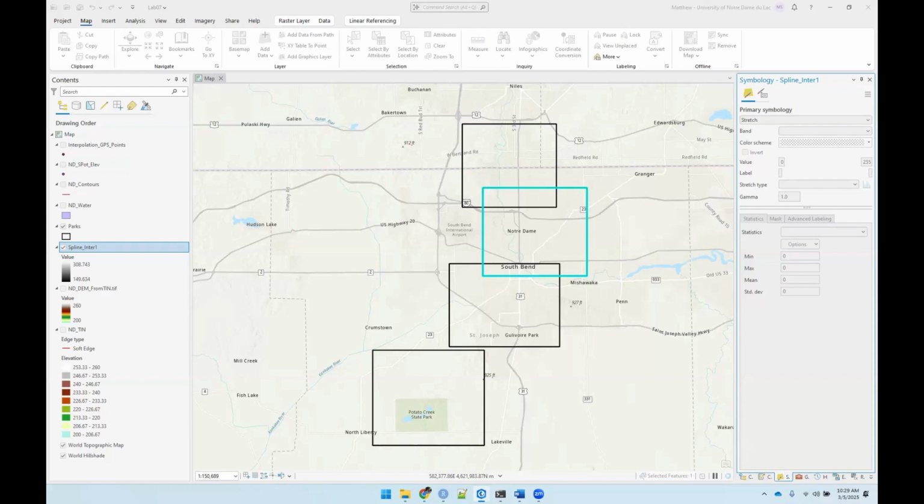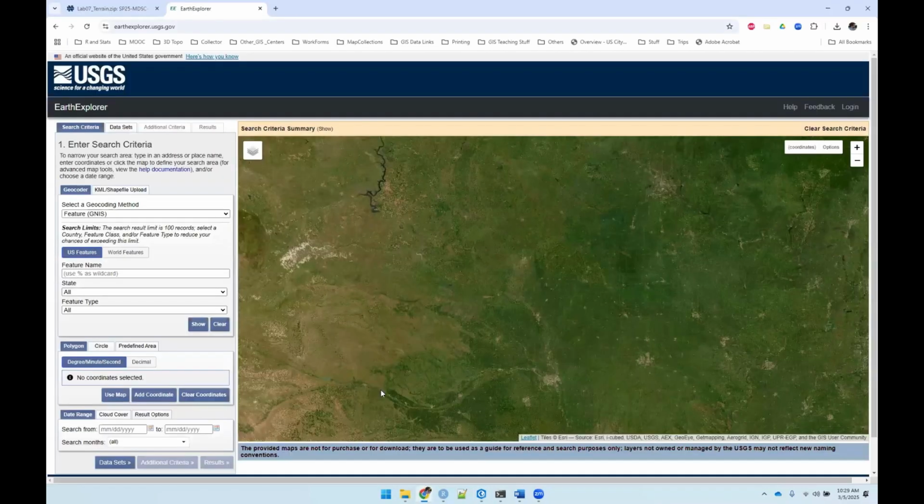So the last type of topographic data we're going to do is this one where we're downloading things from one of the standard data sources. So I'm just going to switch over to a browser here. And where we're downloading these from is the USGS Earth Explorer. So it's just earthexplorer.usgs.gov. It has been up for a while now, so I don't think it's going to go away anytime soon. But know that these things might change as the government switches priorities here in 2025 United States.